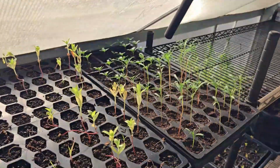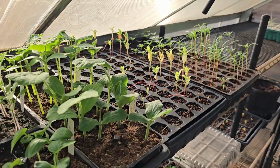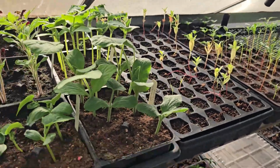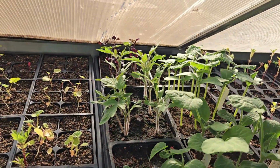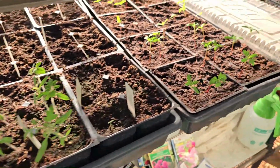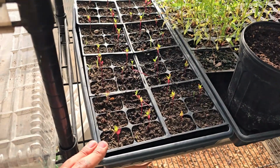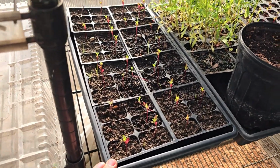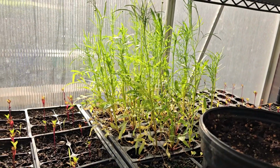I have some marigolds filling out this tray right now. A few zinnias here really struggling in that tray. I think I have the wrong soil actually to start seeds in that one. The cucumbers, the butternut squash in this one. We also have some tomatoes and basil. Some pineapple tomatoes down here, and some more marigolds just starting out. And then this is another tray of marigolds that I started in too heavy of soil, so they're not doing too well either. I honestly don't even remember what these are back here, so that's gonna be a nice surprise whenever they bloom. There's always surprises whenever I start seeds.